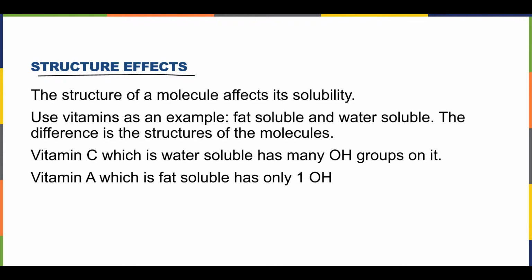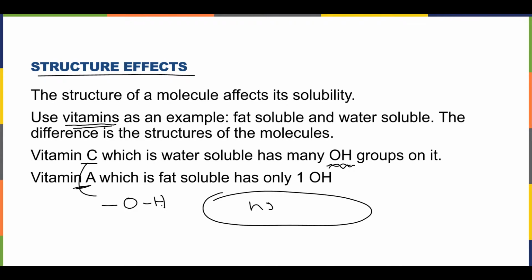Classic example on this are vitamins. Vitamins that have a lot of polar groups in them, for example, hydroxides. For example, vitamin C. Vitamin C actually contains many acids on its end. It's going to have some OHs. Because it has lots of these, and it is a small molecule, it becomes very soluble in water. Vitamin A, on the other hand, has a very, very long nonpolar end. And vitamin A, instead of being soluble in water, is going to be soluble in fat.